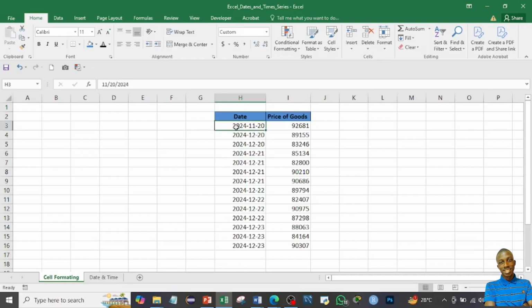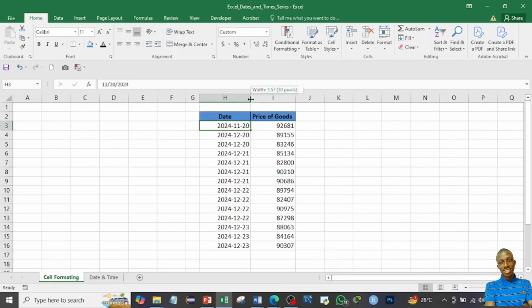So for the date format, we can change it to long date or short date. For this particular format, we are having the year first and then the month and the day, which is year, month, and day. But let's say we just want to change this to a long date.